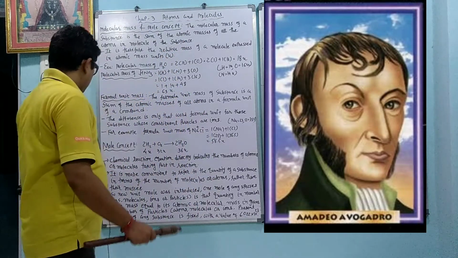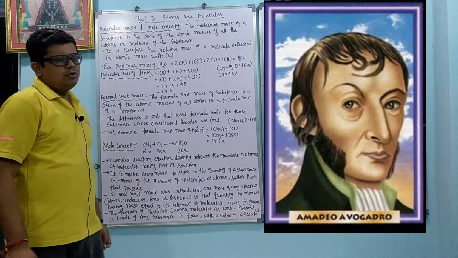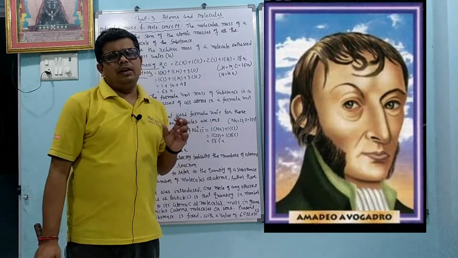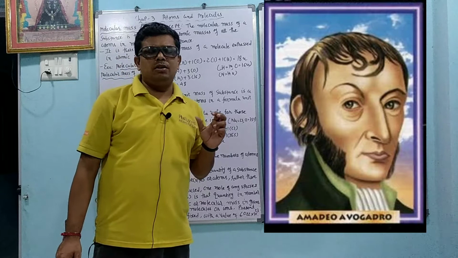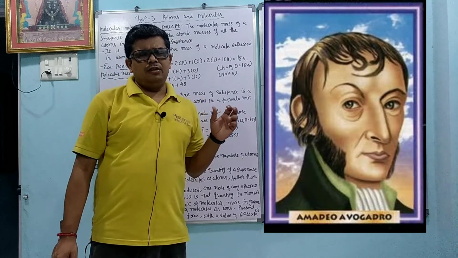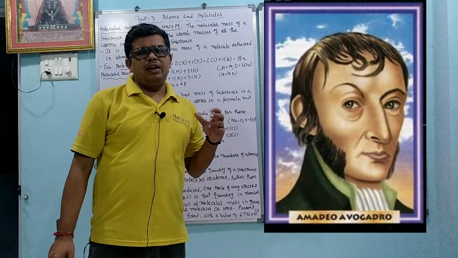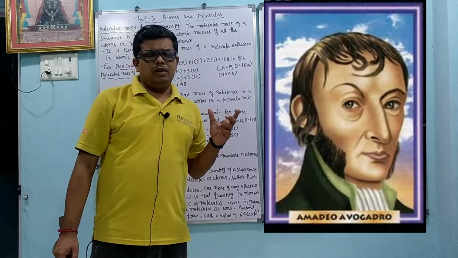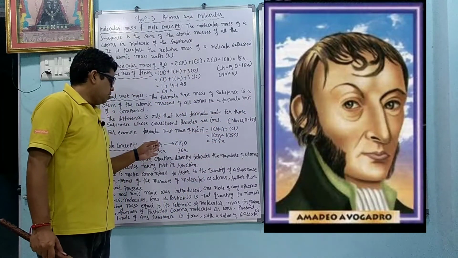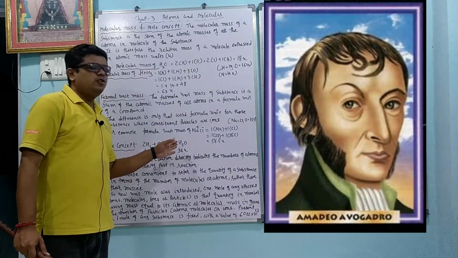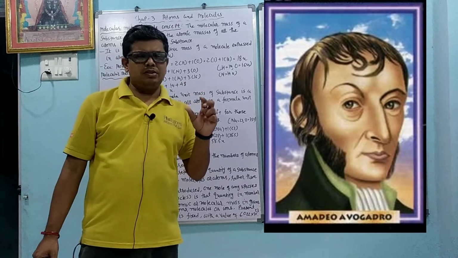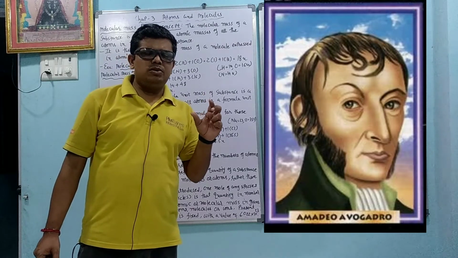Now dear students, we are going to learn about the mole concept. Whenever we want to read any reaction, we cannot use the words that a particular amount of the reactants is added to another reactant and we get some quantity of the product. For that we cannot say 1 kilogram of hydrogen reacts with 2 kilogram of oxygen and we get 2 liter of water. We cannot use it like that because all chemical reactions take place on a very small scale. And for that we can use the word mole.